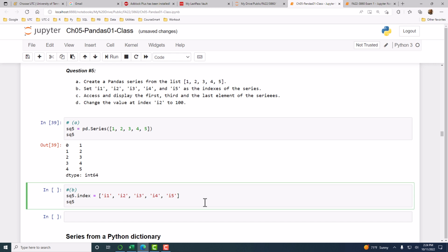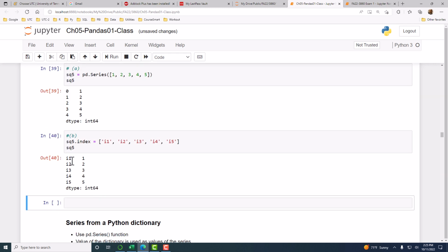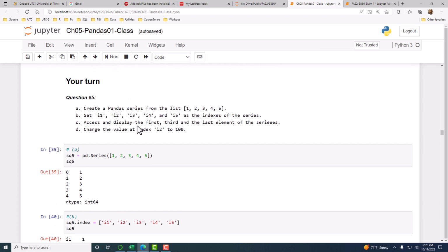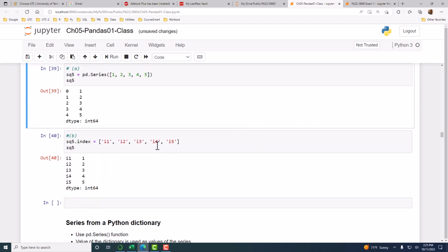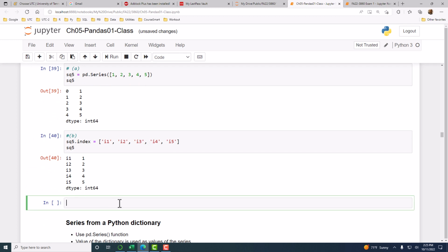So then SQ5. So we have the indexes going from I1 through I5. Now access and display the first, third, and the last element of the series. We can do it in two different ways. SQ5. So since we are now accessing multiple elements, we have to do fancy indexing.